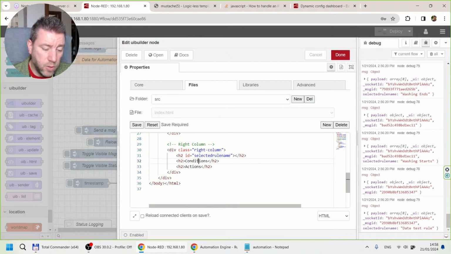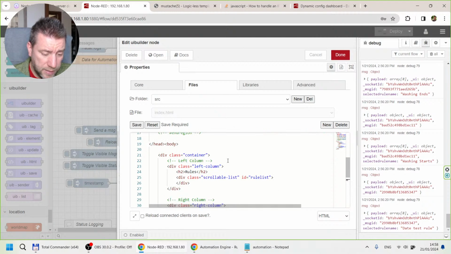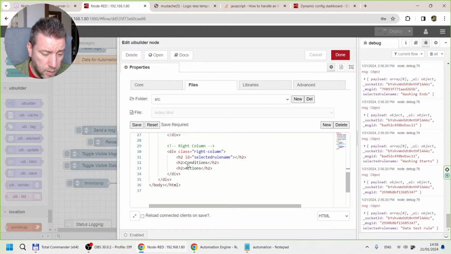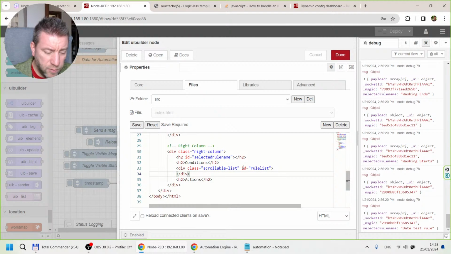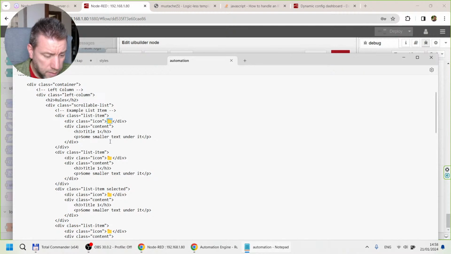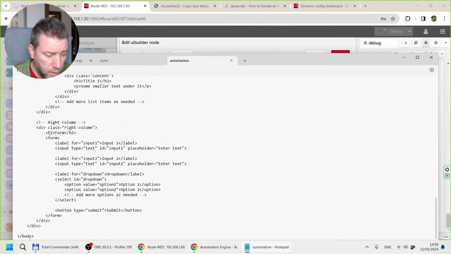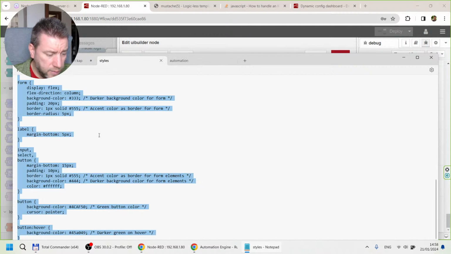So actions, conditions, actions, fine. And I have to put again a placeholder div here. I have to come up with a lot of different styles here. So the form itself has a style.